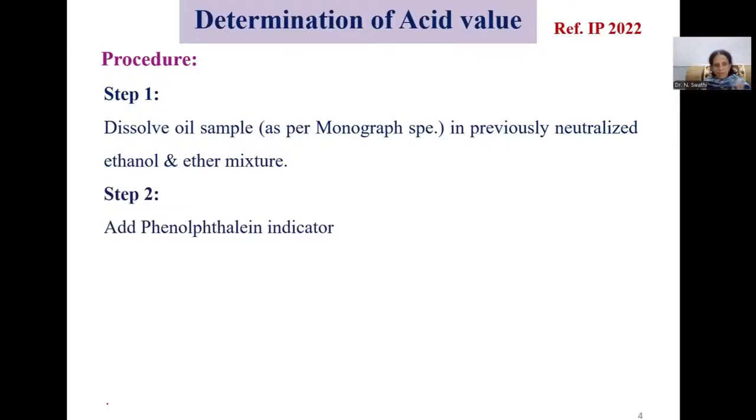Now, once the sample solution is ready, in step 2, just add phenolphthalein indicator. So after adding the phenolphthalein indicator, just titrate this sample against potassium hydroxide. So we have to continue the titration using potassium hydroxide till we get the endpoint. Now the next question, what is the endpoint in this particular reaction? So make a note of the color change here, students. When you add phenolphthalein indicator to your sample, you are expecting that free fatty acids are present in your sample. So in the presence of an acidic environment, phenolphthalein usually shows colorless.